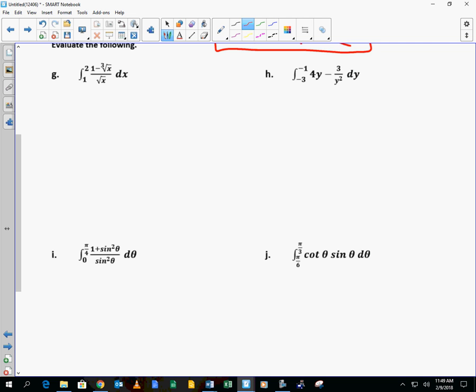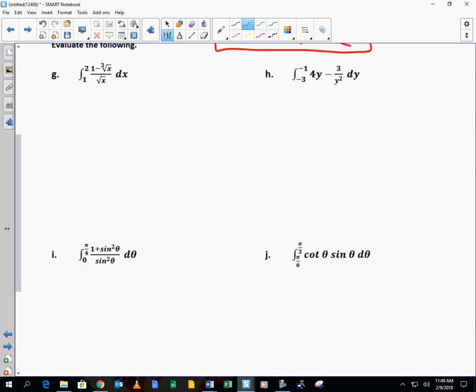What's the difference between this problem and the problem we just did? It's bounded, and therefore this is a definite integral. The previous one is an indefinite integral. When you say a definite integral, you need to be able to come up with an evaluation, okay? So you're coming up with a number.